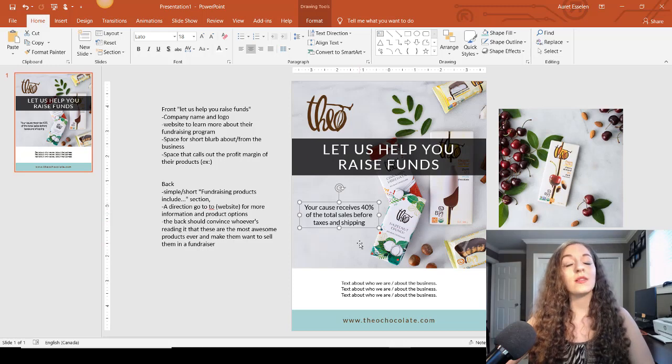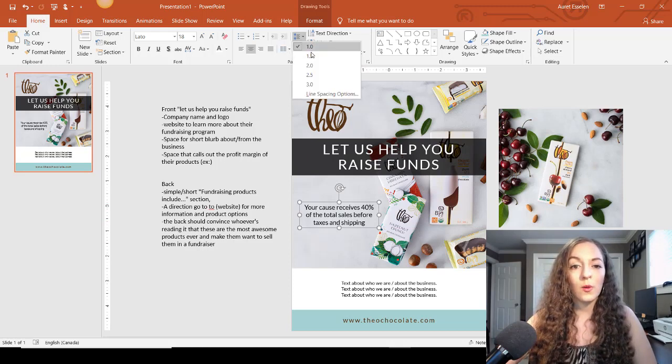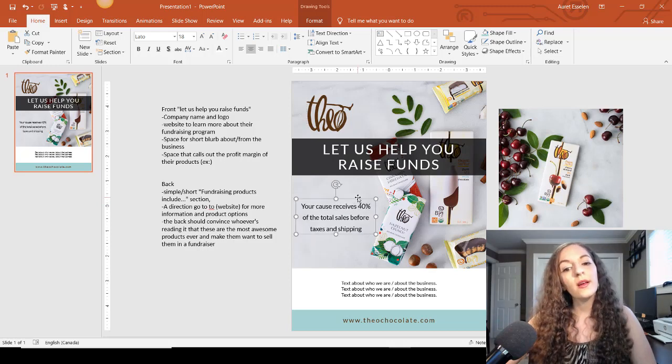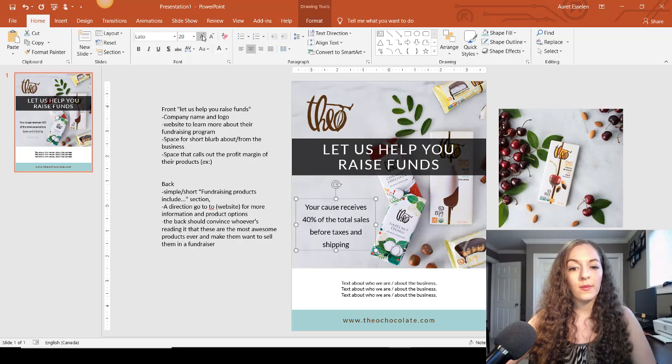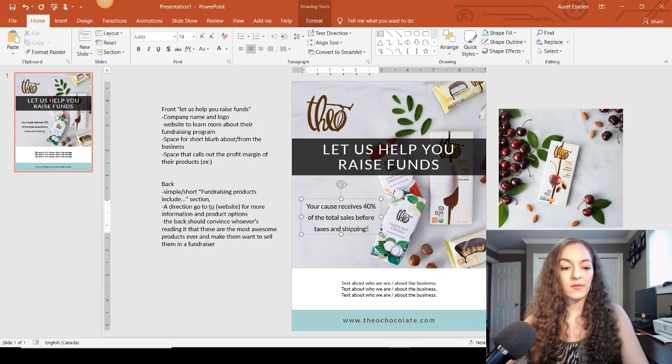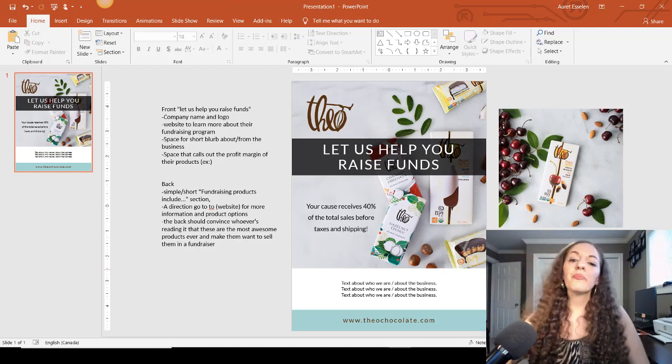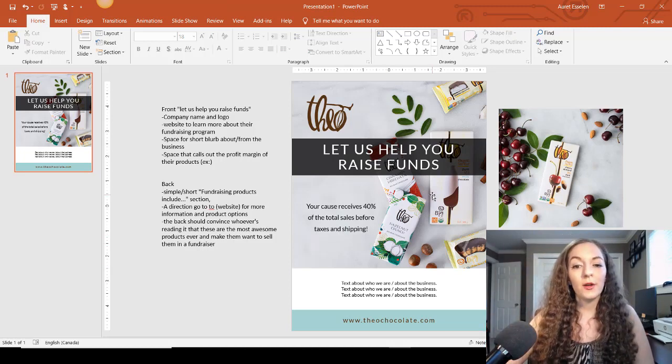And I do want spacing in between here. So let's go to 1.5. And play around with the size here. Get more excited about that statement. I think there's some improvement that can be made here.